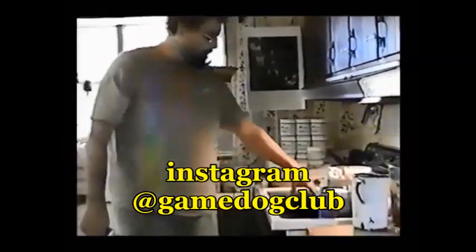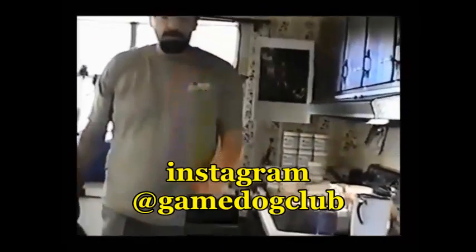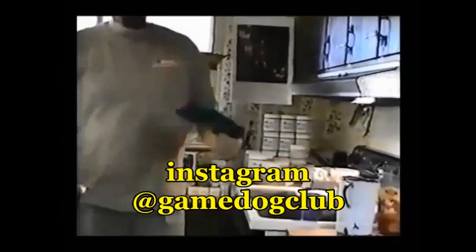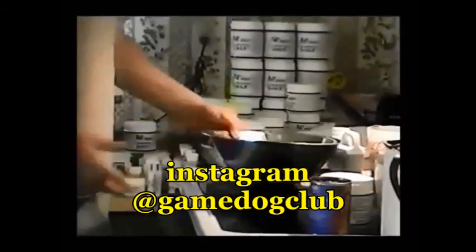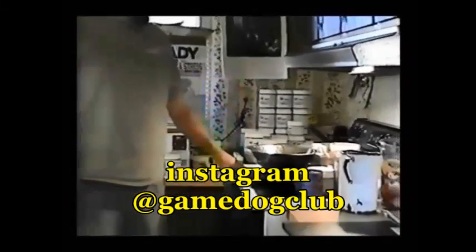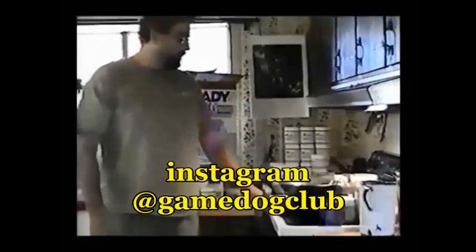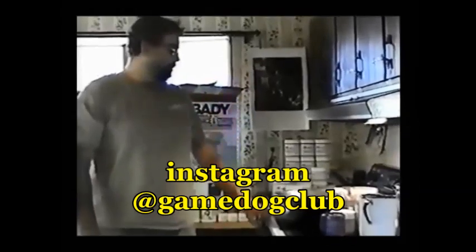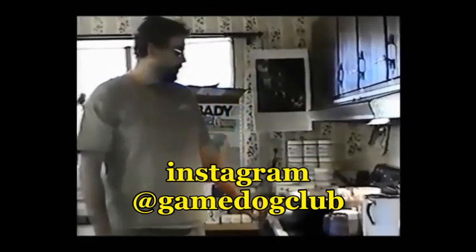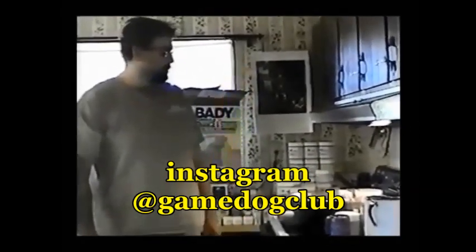One of the pieces of equipment you're going to need is a scale to weigh your food on. This scale here is made by Oster. It's just a digital scale, a platform digital scale. You press the on button, put your bowl on it. It's got a tare button on here. Just press the tare button, and it goes to zero.